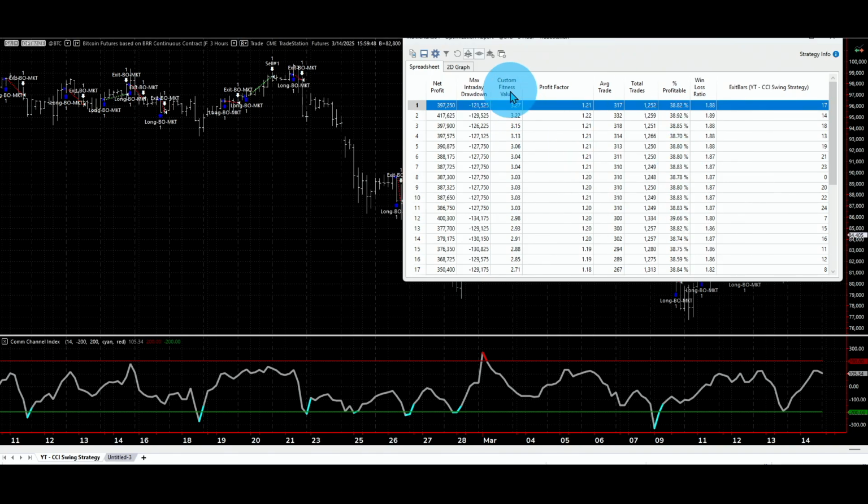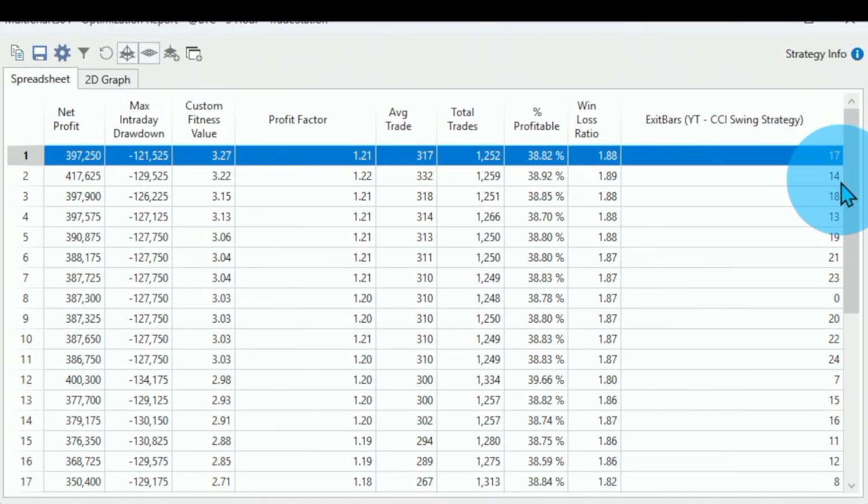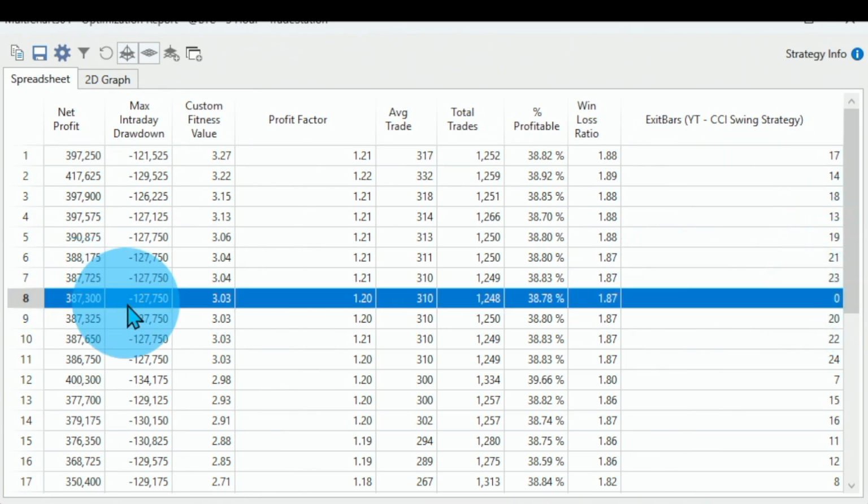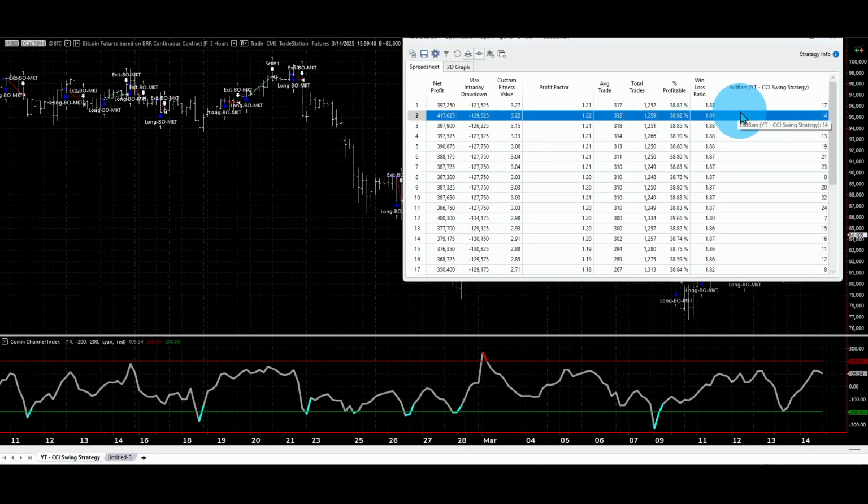And sorting by return to drawdown, we can see the top is 17, 14, 18. So they're all double digits. This is our original strategy. But the enhancement is not that big. Like, I mean, 303 to 327. That's within the parameter of noise. But it's much better to have a fixed exit of bars if the strategy does nothing. So any of these will work as it reduces the time that you are in the market. I will pick 14 because it makes slightly more money with slightly more drawdown.